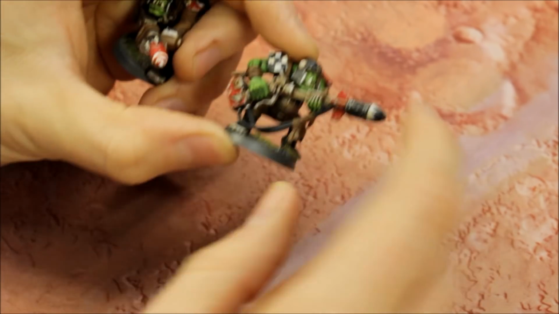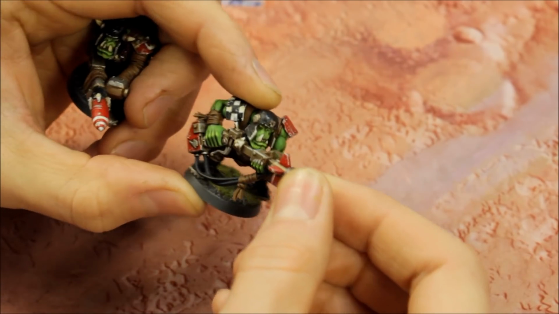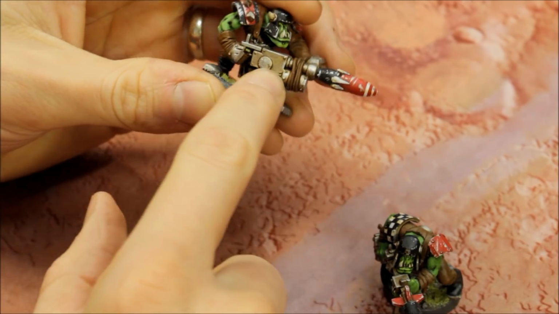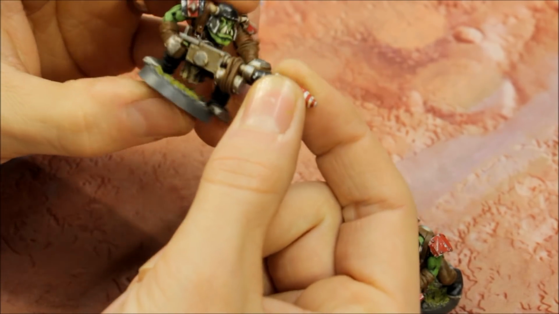That is the actual rocket that comes in the Ork Boys kit. But again, you only get one per kit and it's not enough. So I started to customise my own. Here you can see this one. That is the rocket from the flyer.